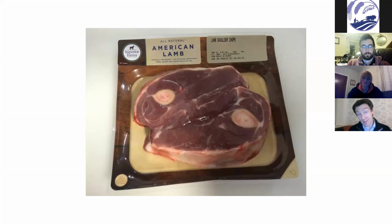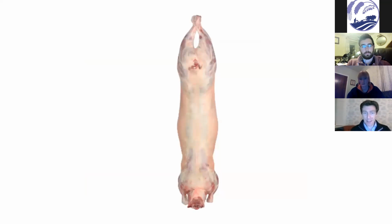Obviously, we're aware here that the European market is a lot different, and in general, the requirements of most of our markets suggest anyway that the best carcass, or the most versatile and the easiest carcass to utilize and to market, is a lamb carcass of really between 18 and 21 kilos. And the reason for that is that the most valuable cuts of the lamb really are situated in the loin. So that's where the center loin is, where you make your center loin chops. Similarly, the rack as well too, and even the leg.